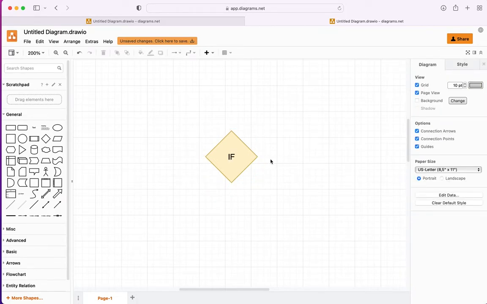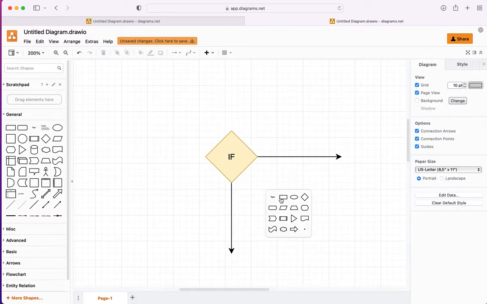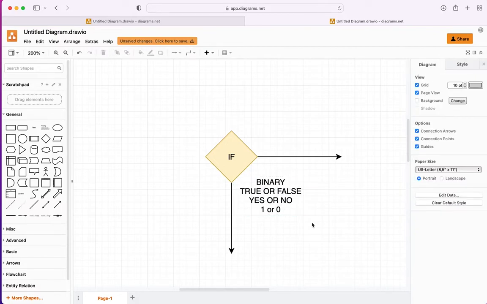Now, what do I mean by if? Well, think about it like this. If something happens, then something else will happen. So if you're playing a Mario game, if you press the jump button, Mario jumps. If you don't press the jump button, does Mario jump? No, because you didn't press the jump button. So there's two possible outcomes. Outcome 1, outcome 2. Wait a minute, there's only two possible outcomes. It's almost as if an if statement is binary. It has true or false, yes or no, 1 or 0. It's machine language. This is essentially the basis of all coding.